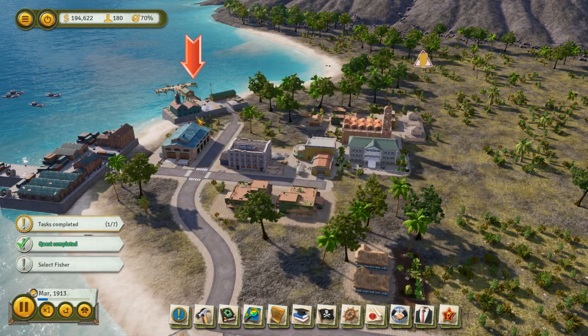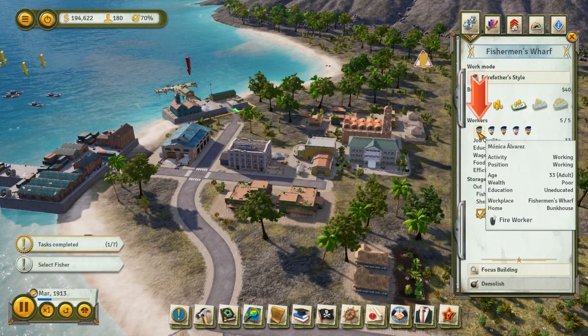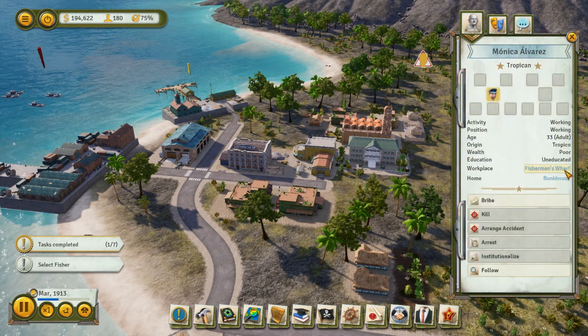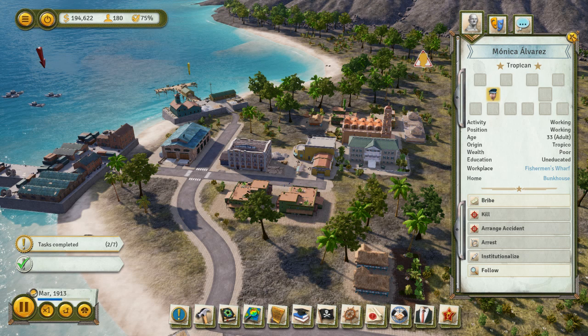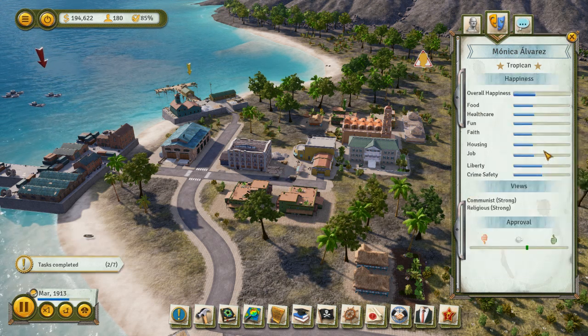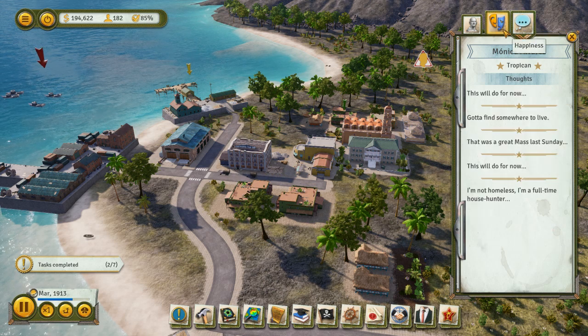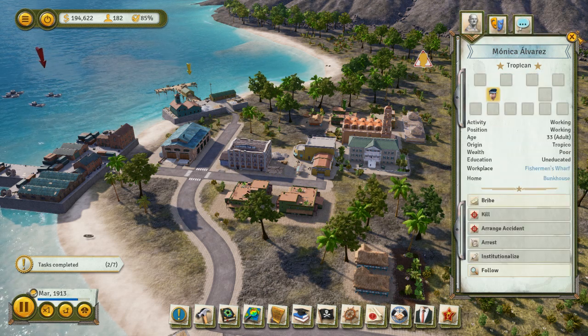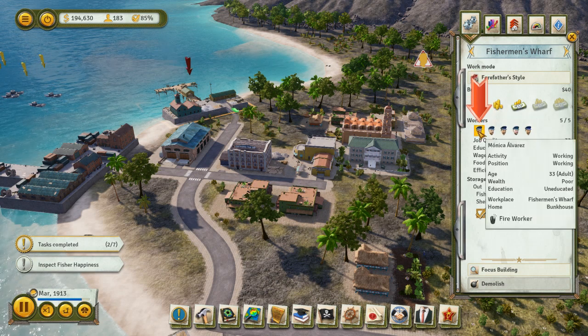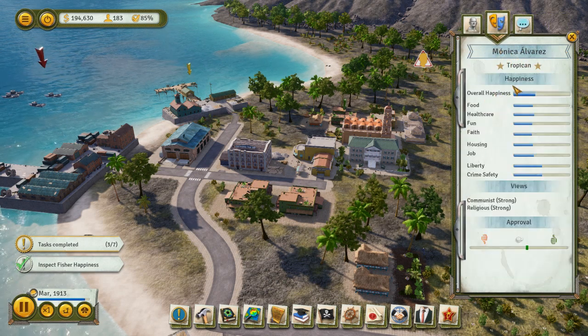Select a citizen working at fishing wharf. That's nice. So he's now poor, bunkhouse, uneducated. And I can check the faults and happiness. So I can now go back to here. I've now got to go back to help here again.